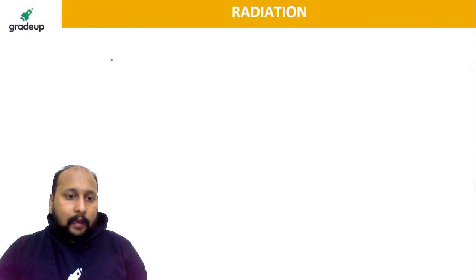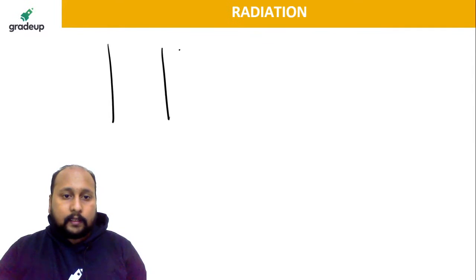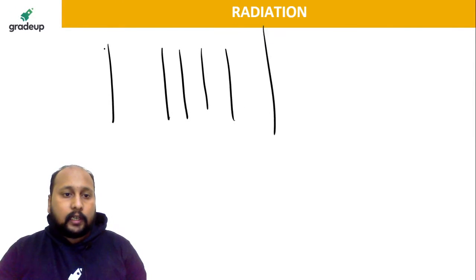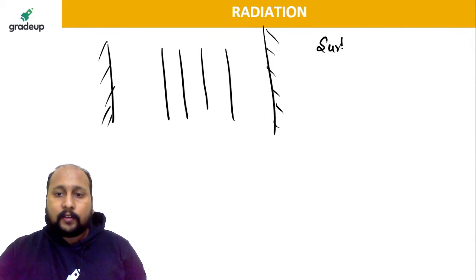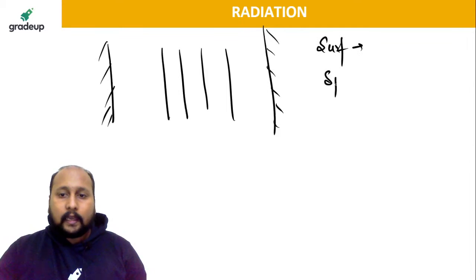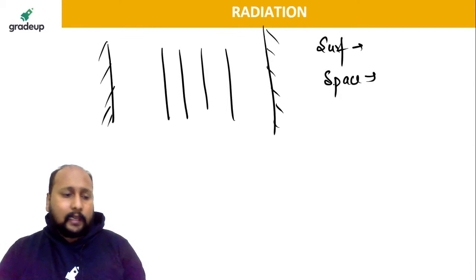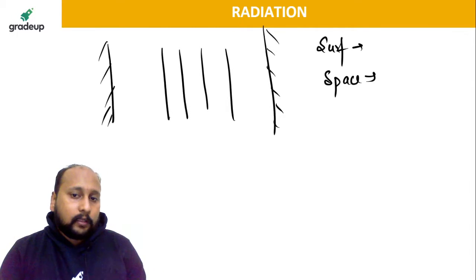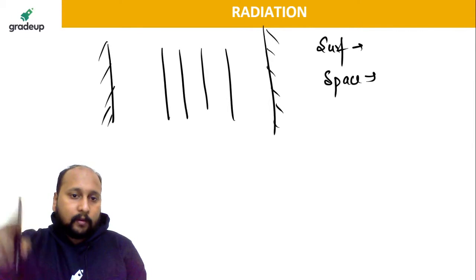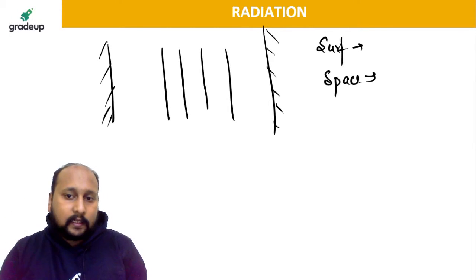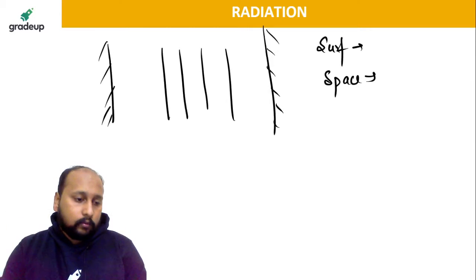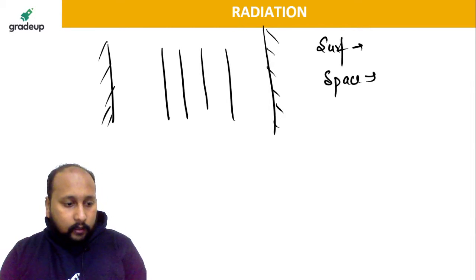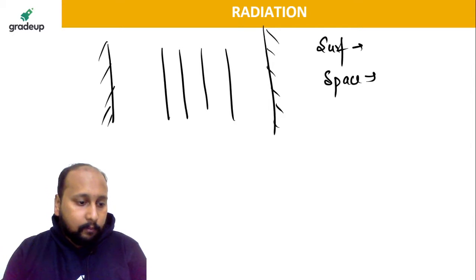Let us suppose I'm having 1, 2, 3, 4 shields, and these two are plates. Quickly tell me how many surface and how many space resistances. I need a quick response. Let's see who gives the answer first. Put a comma between them. If we say 7 surface, then 7 comma 2. Okay, fine. 7 comma 2 given by Bull Shark.